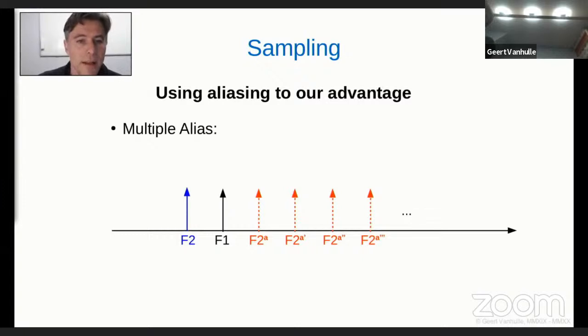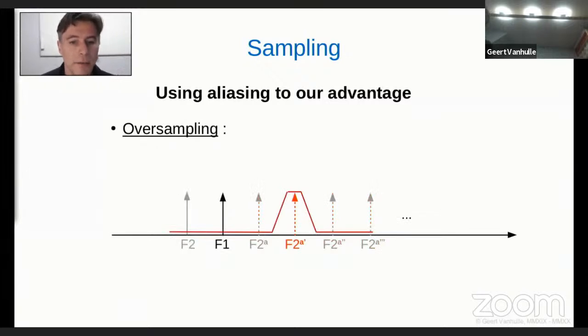Because instead of having an anti-aliasing filter that is below half of the sample frequency, we could actually filter out just one of these frequencies that is higher than the sample frequency. If we sample it, we get discrete samples, but these samples would represent this frequency and only this frequency that is above the sample frequency. So with a lower sampling frequency, we could sample up to a multiple higher than our ADC is actually capable of processing. This is interesting, and this is what we call oversampling.